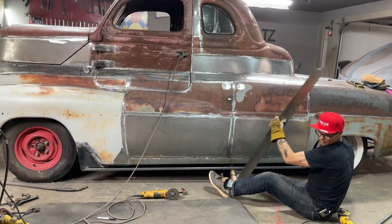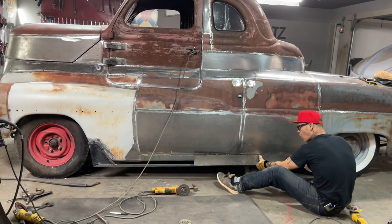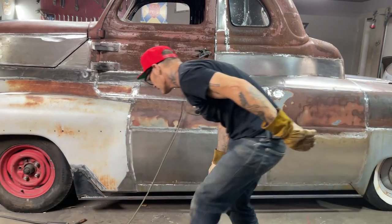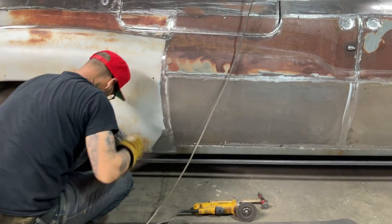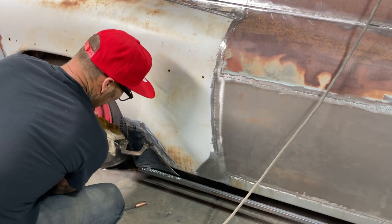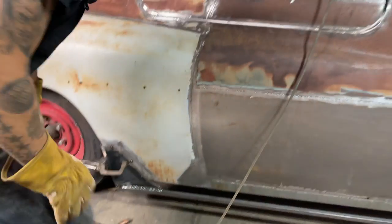Did I have that one cut? Yes, I did. Is this the right end? Yes, it is. It says back. As I have that on there, what just happened? Oh, that little weld broke off. We'll do this. I wasn't tacking it for a long time, was I? Just a little while. We'll do that. I'm thinking I want that in there.